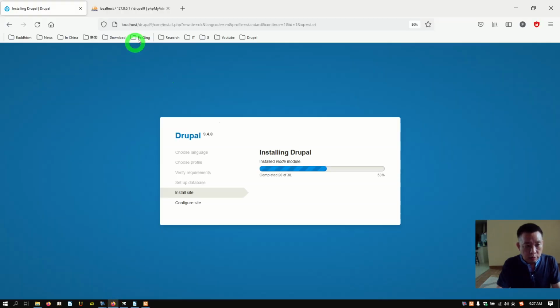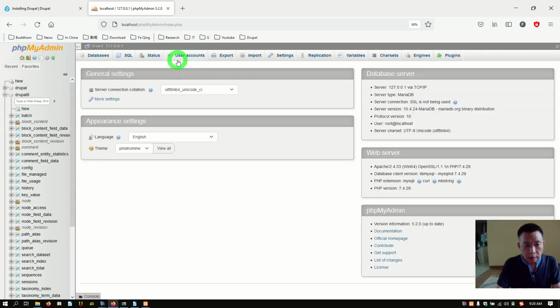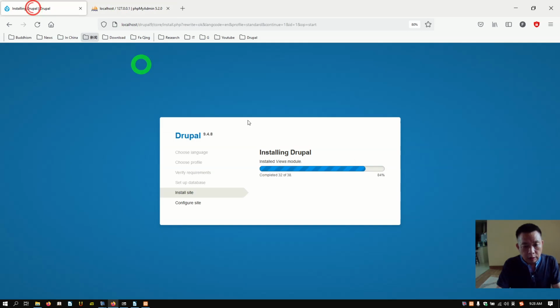Then I install Drupal 9 here. Then I need to create a database and the username. Usually I create a username with the same name as the database created, localhost. Now it's installing.